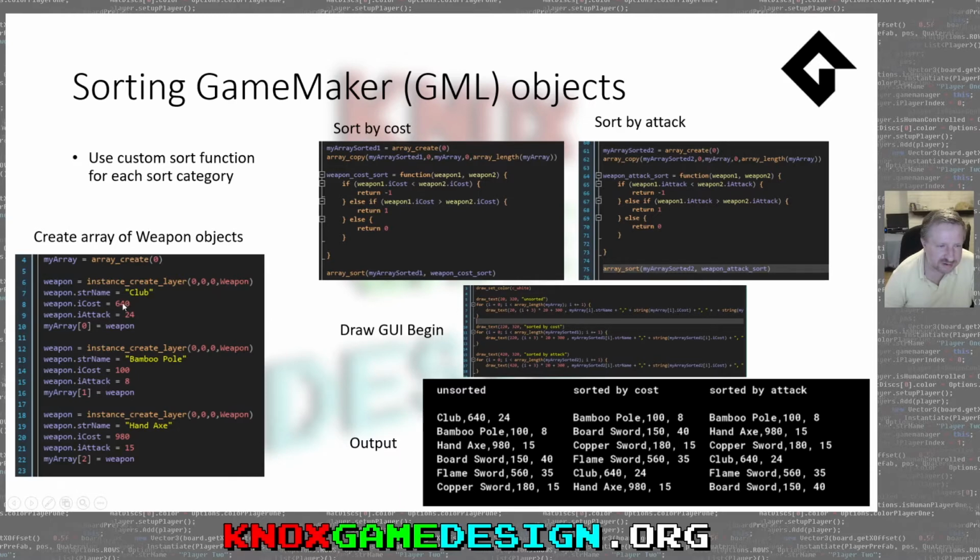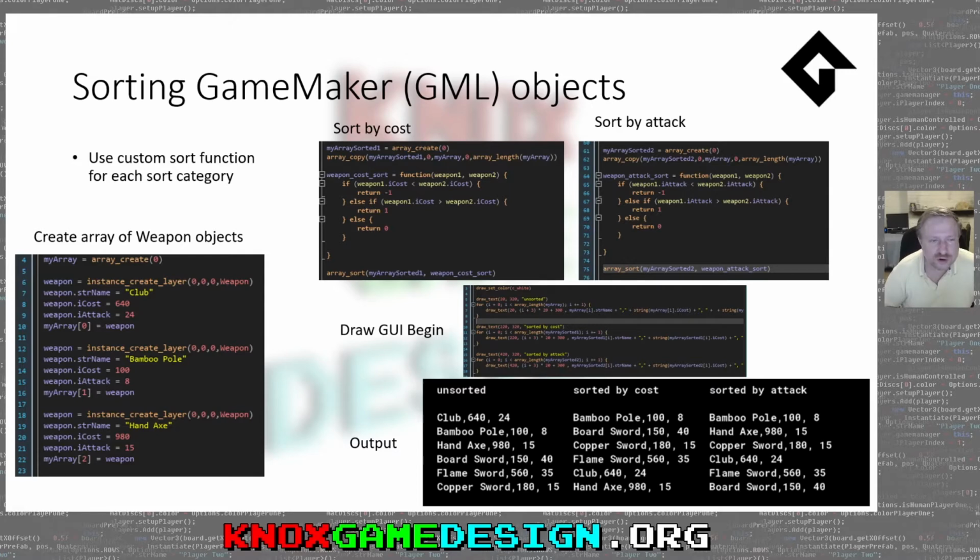Weapon.iCost gets 640. Weapon.iAttack gets 24. Then we're going to assign that new weapon object into that array using myArray, square brackets 0, equals weapon. Then the next instance we're going to assign into 1, 2, and all the way down until we define them all. There's probably some neat way to load these in with a file in GameMaker. I just don't know how to do it, and I didn't feel like taking the time to figure out how to load a file in GameMaker, but I'm sure it can be done.